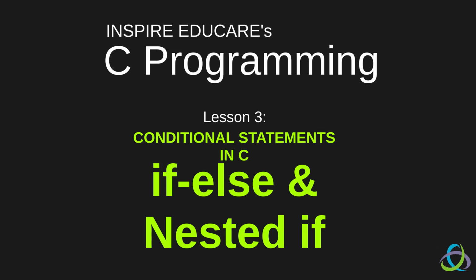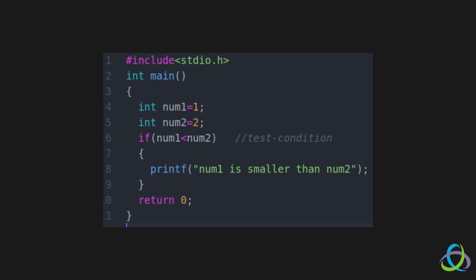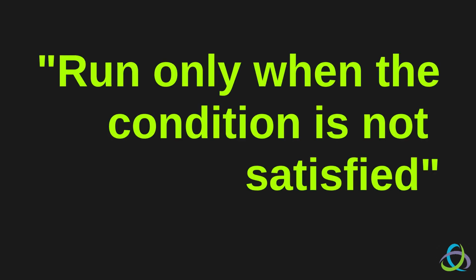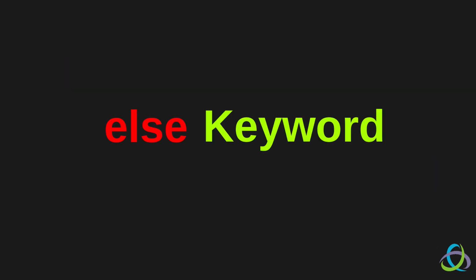In this video, we will learn about if-else statements and nested if statements. So far, we have learned how to run something when a condition is satisfied. But what about when it's not? What do we do when we want something to run only when the condition in the if statement is not satisfied? That is why we have the else keyword.